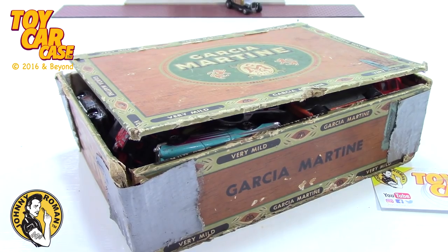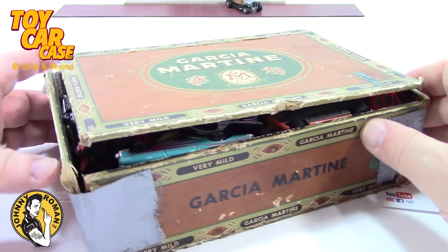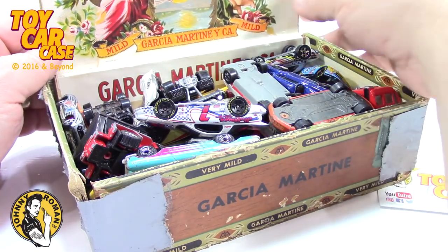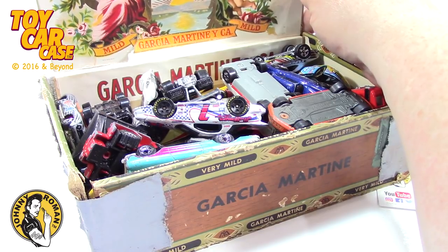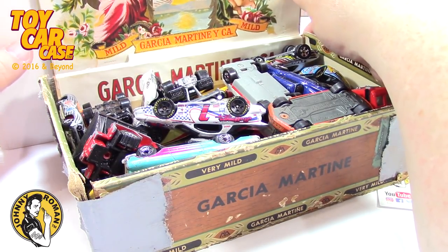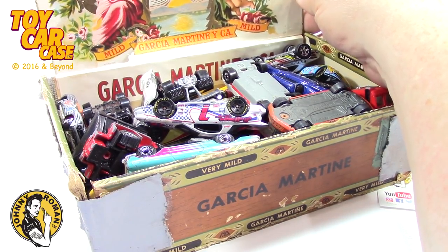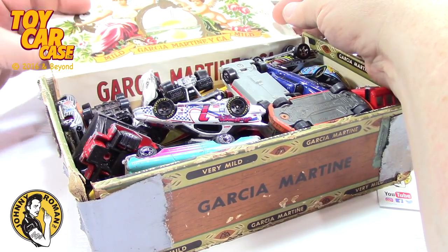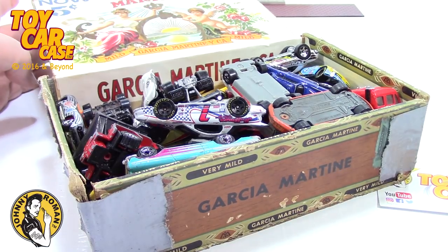Oh, look at this! This cigar box is so vintage, we'll take a look at it at the end. But man, we gotta be super careful with this. I'm gonna prop up this top a little bit with our ramp, just so we don't damage it at all. Maybe our box of rocks will do it good. We just don't want to damage this paper. It is old as can be.